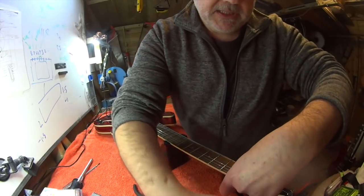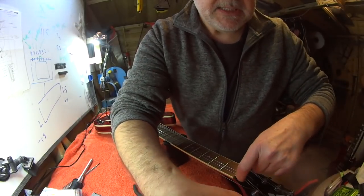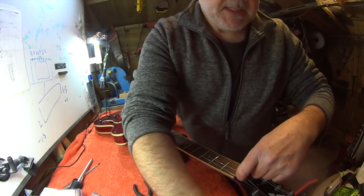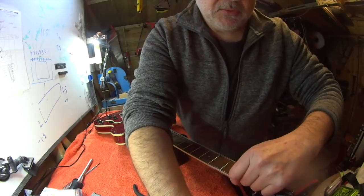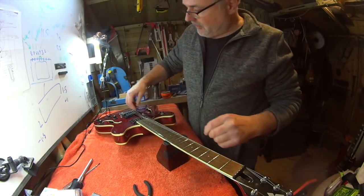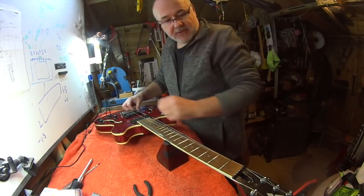We can probably get it very close, and the reason I'm thinking of that is it's a bit of an on-off, take the strings on, try to take them off business. So I'd rather do that with the old strings rather than a new set of strings sometime tomorrow, when I've done most of the good setup work.